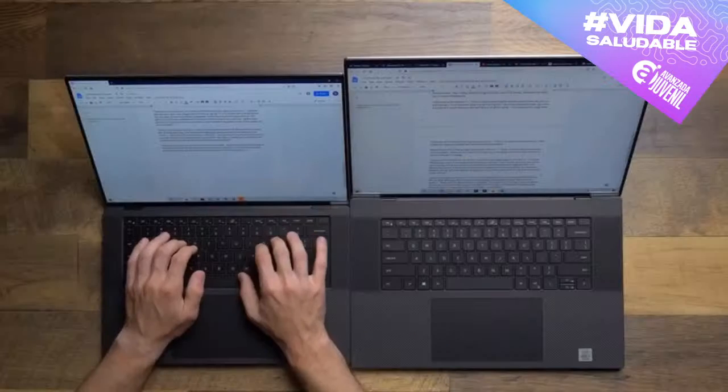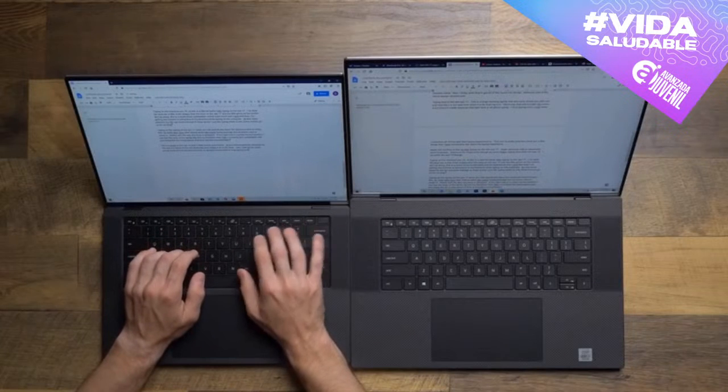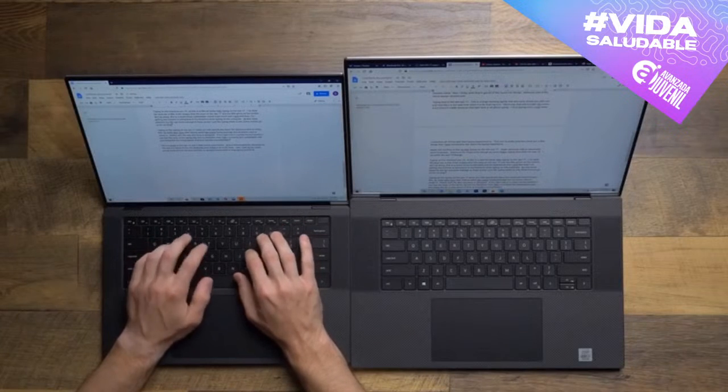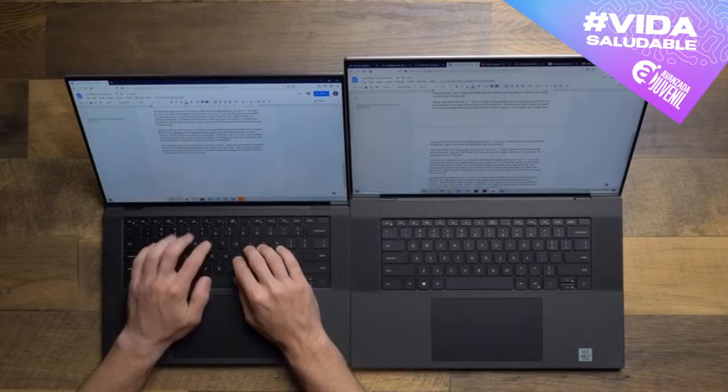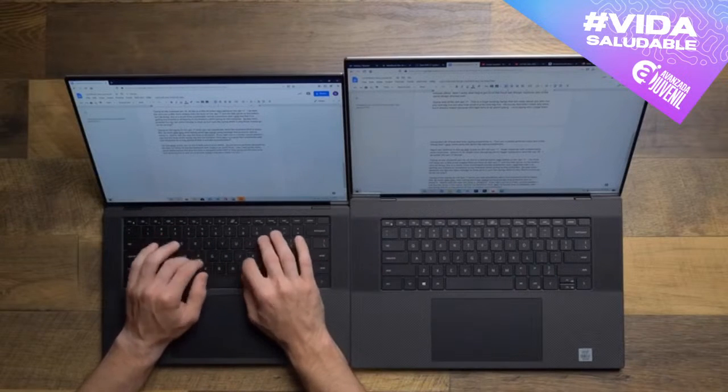And I do find it an uncomfortable experience. Over here on the 15 though, the way that it's set up, I've got this crook right here, where when my hands are set on the keyboard, it's much more comfortable to type. And I actually think the XPS 15 might be in the running for my favorite typing experience of all time. It is right up there with the MacBook Pro 13, which is my absolute favorite typing experience on a computer.